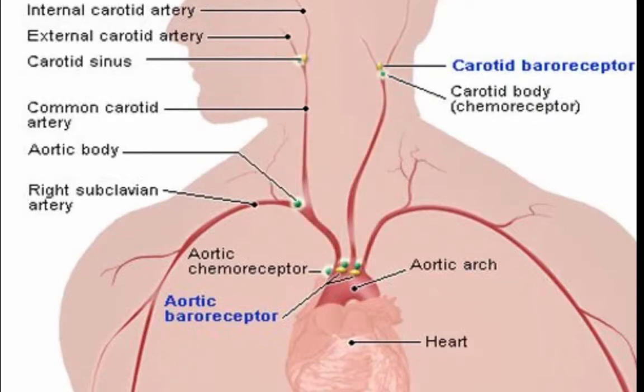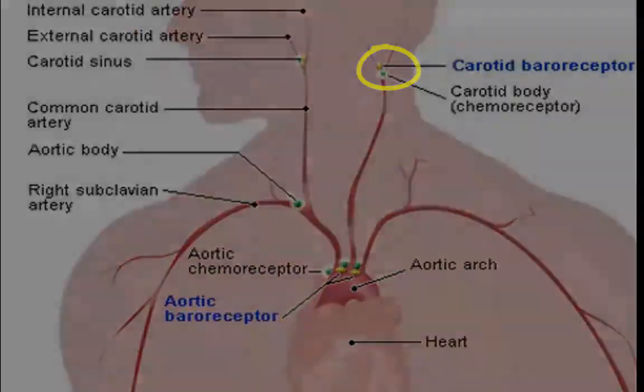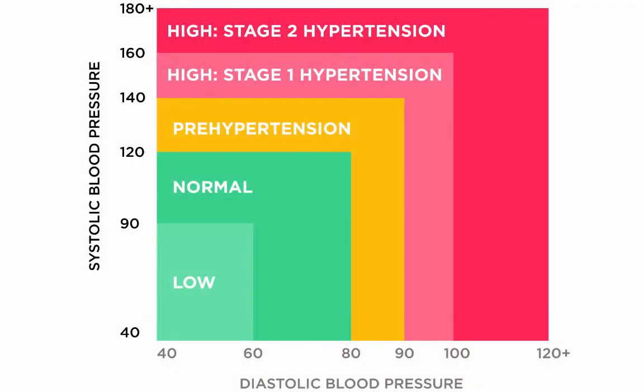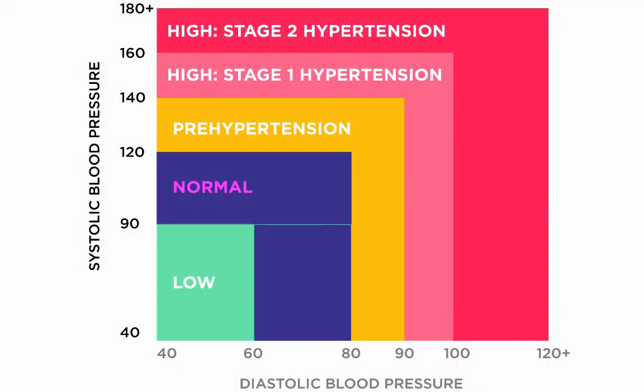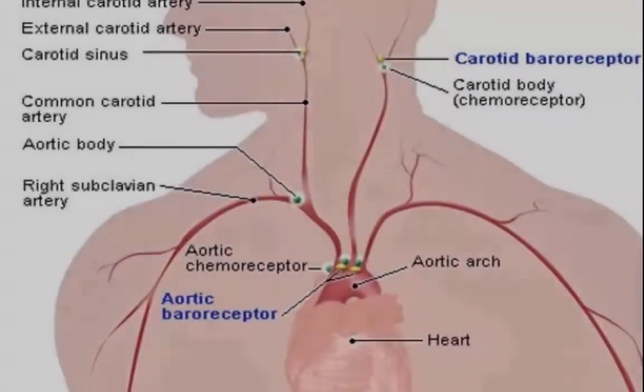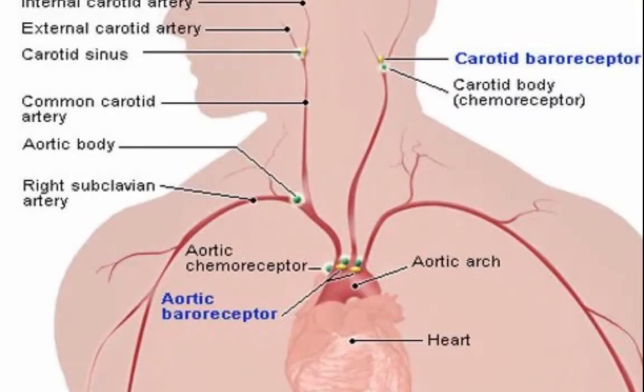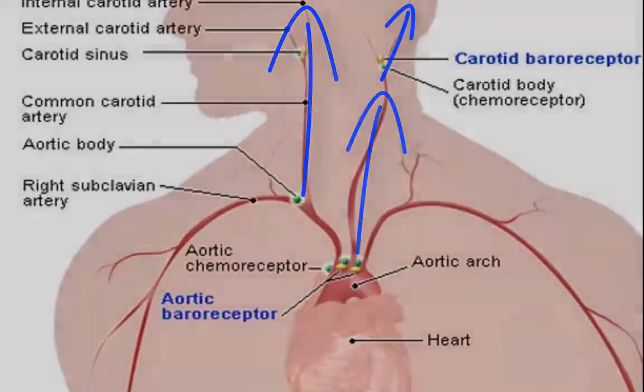These two major blood arteries have nervous tissue called baroreceptors, located here on the aorta, and a section of the carotid artery here called the carotid body. These two detect changes in blood pressure that vary from the normal pressure of 120 over 80 millimeters of mercury. If the blood pressure changes, possibly due to change in plasma volume, then an electrical nerve impulse is sent from the baroreceptors to the hypothalamus of the brain.